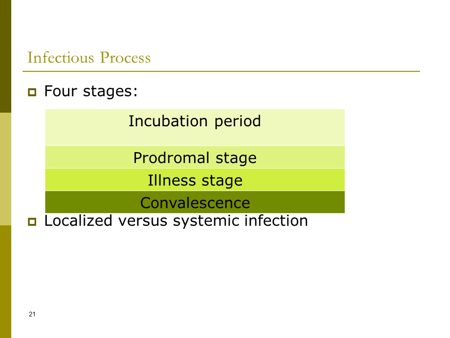Then you have the prodromal stage, and this is the interval from the onset of non-specific signs and symptoms to more specific symptoms. Next is your illness stage, and this is the interval when the patient manifests signs and symptoms specific to the type of infection. And convalescence is the interval when acute symptoms of infection disappear.